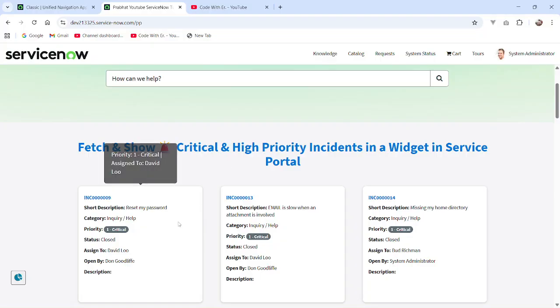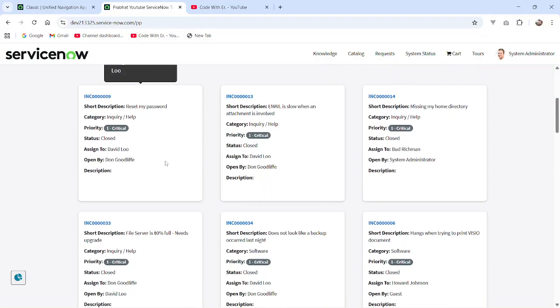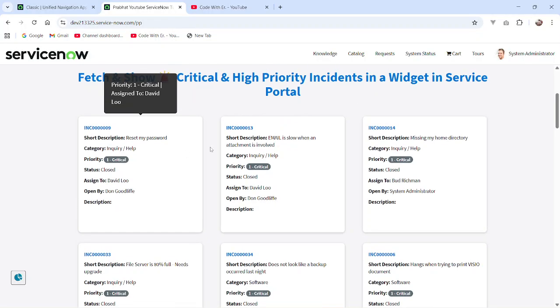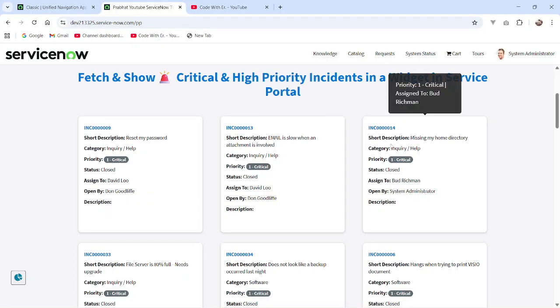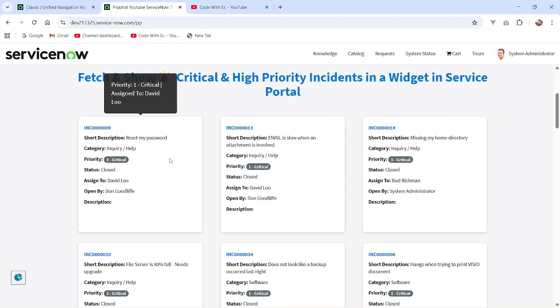Below is the incident card. On each and every incident card I have shown the incident number, short description, category, priority, status, assigned to, opened by, and description as well.